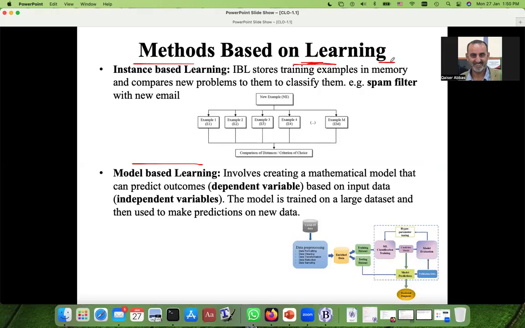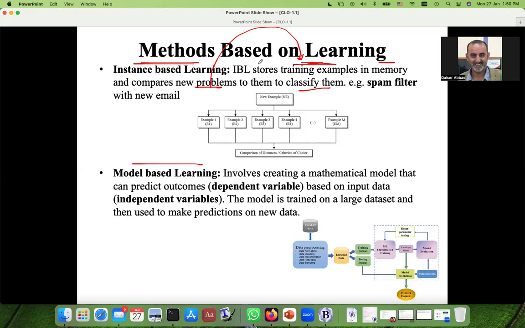And then one new example or new problem will come. You will compare that new problem with the stored examples, to classify them. So that is called instance-based learning.